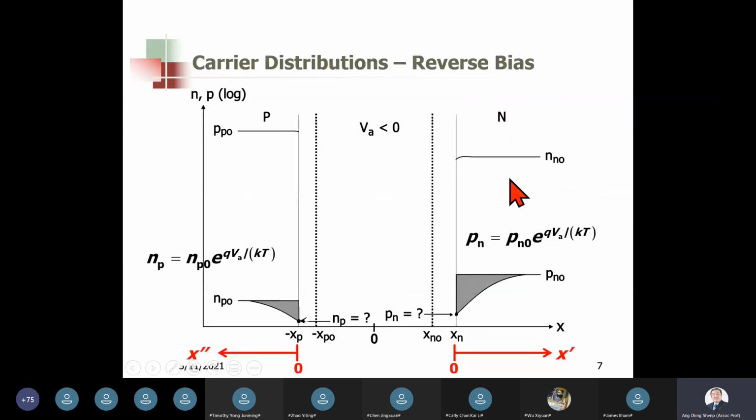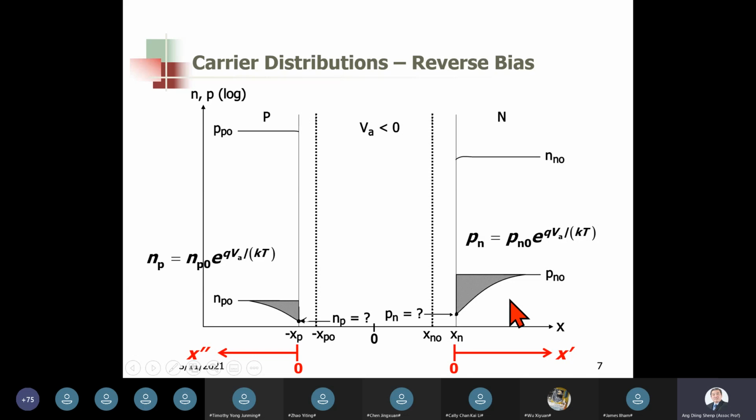All right. So due to the minority carrier extraction, there is a drop in the minority carrier concentration at the depletion edges. So this sets up a concentration gradient in the minority carrier concentration profile, driving minority carrier diffusion towards the edge of the space charge region for extraction. Now, because there is a deficit of minority carriers under reverse bias condition, net generation of minority carriers happens within the quasi-neutral region. And it is through this generation that supplies the minority carriers for extraction across the space charge region.